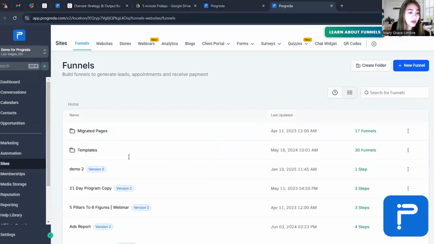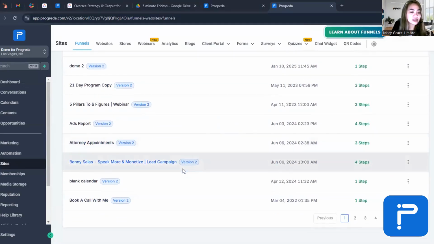So this is where you can manage all your websites, funnels, and pages. So select your funnel. So if you already have an existing funnel, you can simply select it from the list of sites you have here, like this one here. For example, I'm going to use the example funnel to show you how to edit the header. So just click on the funnel.